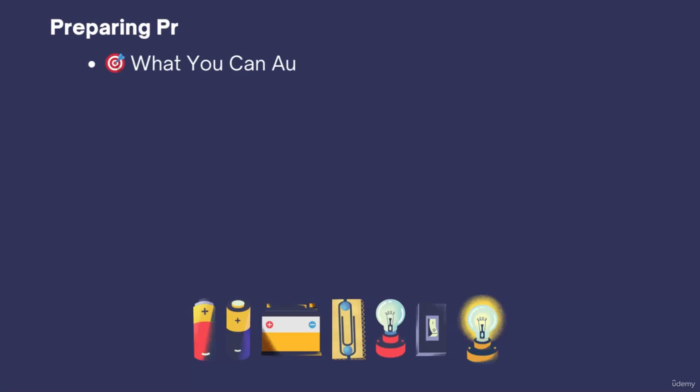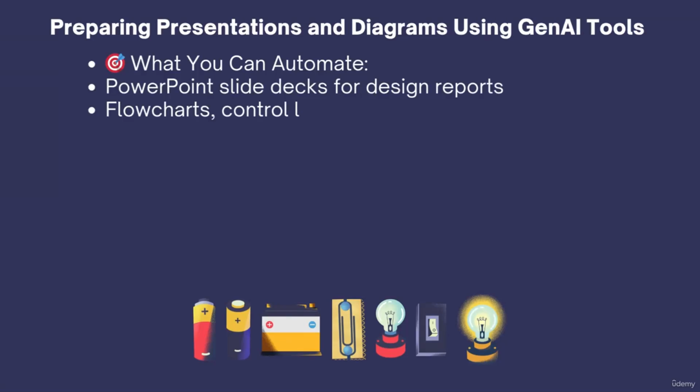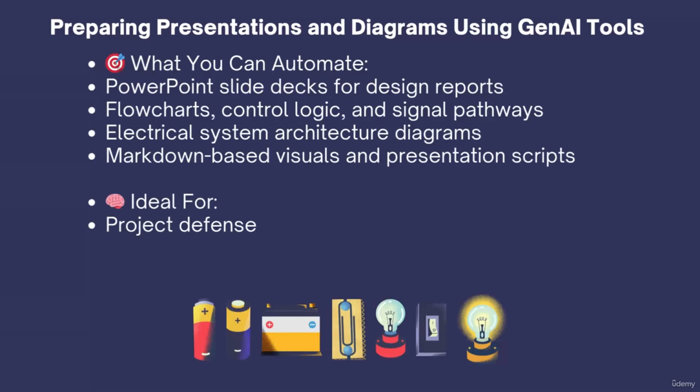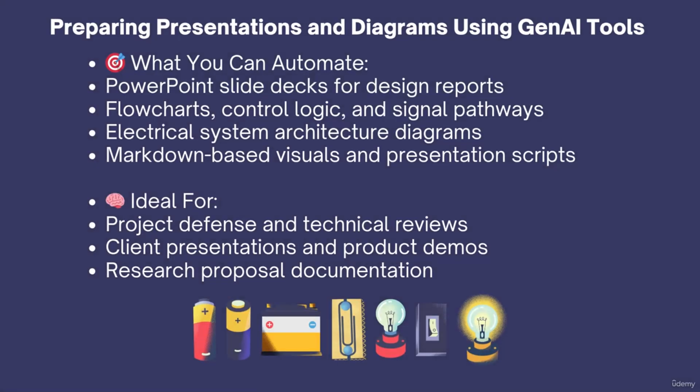Creating technical presentations and engineering diagrams can often be tedious, especially under tight project deadlines. Engineers are expected to turn designs, research, and test results into concise visual communication tools like slides, block diagrams, and flowcharts. With generative AI, this process becomes significantly faster. Whether it's summarizing technical content into slides or generating circuit, system, or signal flow diagrams, AI tools like ChatGPT, DALL-E, Gemini, and Copilot can bridge the gap between raw knowledge and polished presentation.